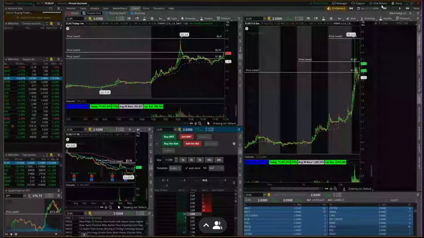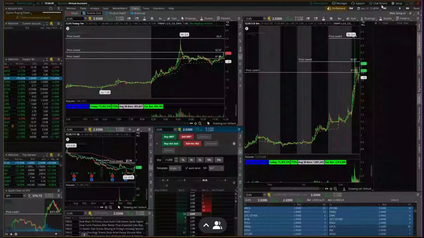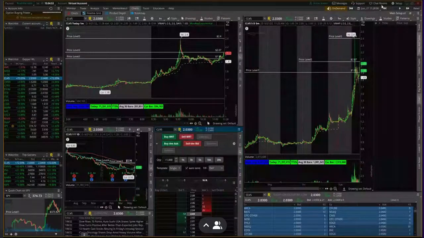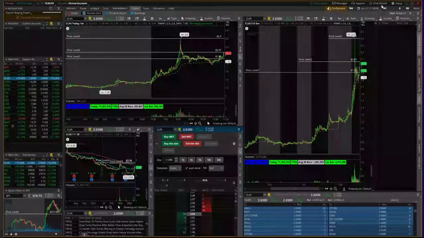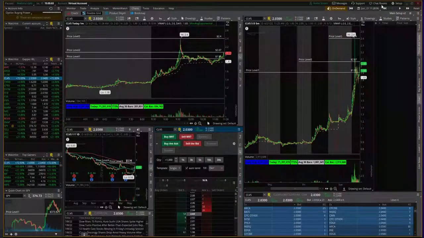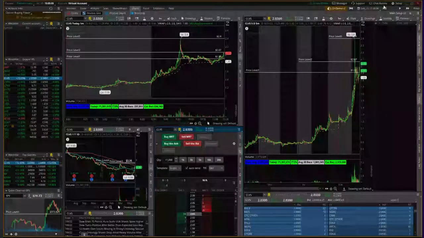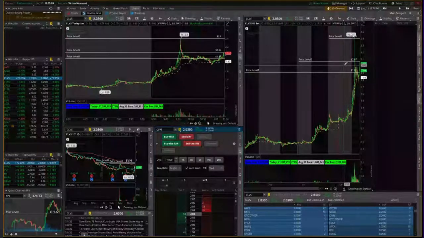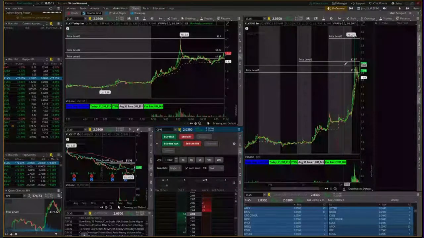And then I'll go over examples of how I use level 2. We'll run through examples on TOS on demand, so we can watch some of this unfold a little bit live. TOS on demand is a little bit laggy, so it's not going to be as clear cut, but hopefully you'll get the picture.